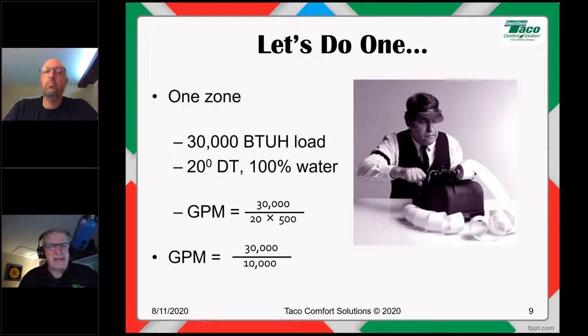So let's fill in the blanks here. We have 30,000 divided by 20 times 500. Now 20 times 500 is 10,000. So 30,000 divided by 10,000, what, friends and neighbors, is my required gallons per minute flow rate under design conditions? Well, 30,000 divided by 10,000, of course, is going to be 3 gallons per minute.